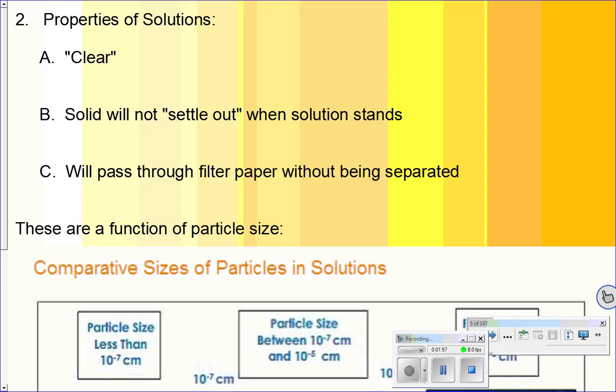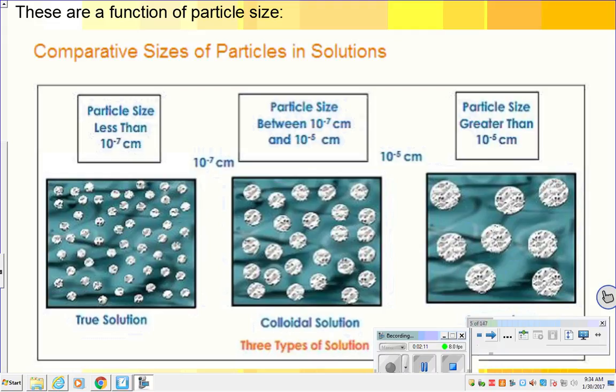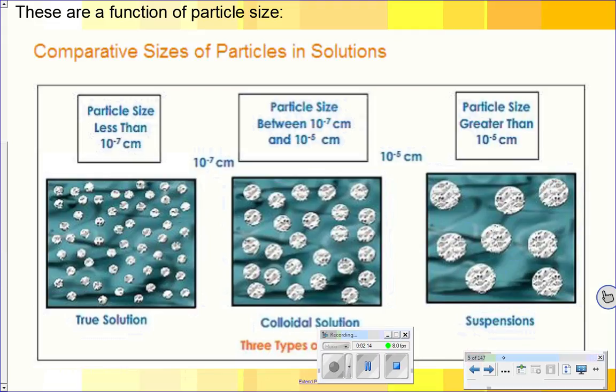So you can try to filter salt water, but because the water molecules and the salt ions are so similar in size, they cannot be separated. I really like this visual here. It shows if you compare a suspension, which is when you have really large visible particles, something like salad dressing or soup, versus a colloid we talked about earlier in the year, which would be something like milk. Those particles you need a microscope to see, versus a true solution, where you have very, very small particle size, and the particles are so similar in size to water that filtration does not allow them to be separated.